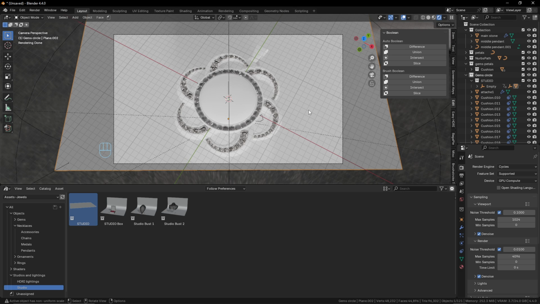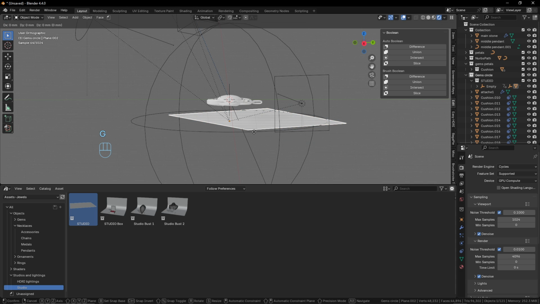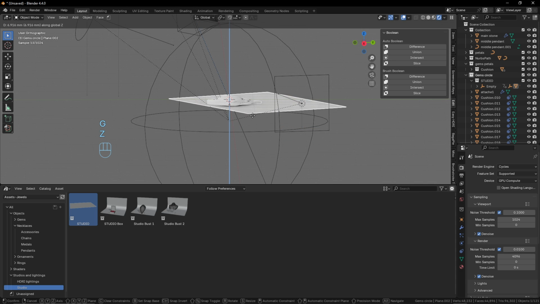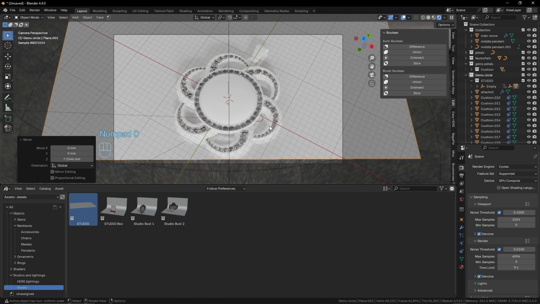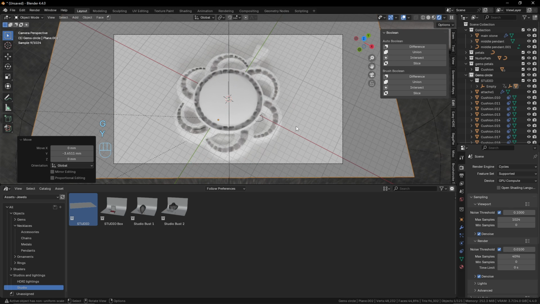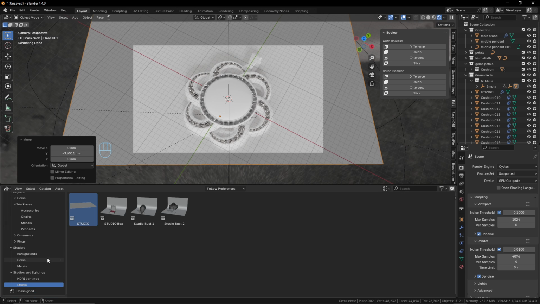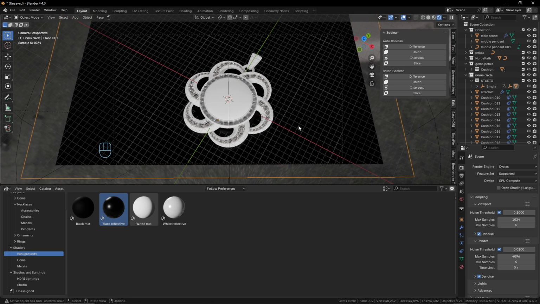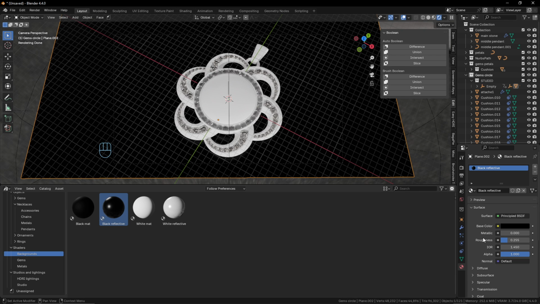Be careful of the background, it might be a little too low, because it's for a ring by default, but with this and a GY you will have a nice background just like it is here, okay. So you can play after with the shaders, and for the background, for example, you can use the black reflective here, play a little with the reflections in the shader.